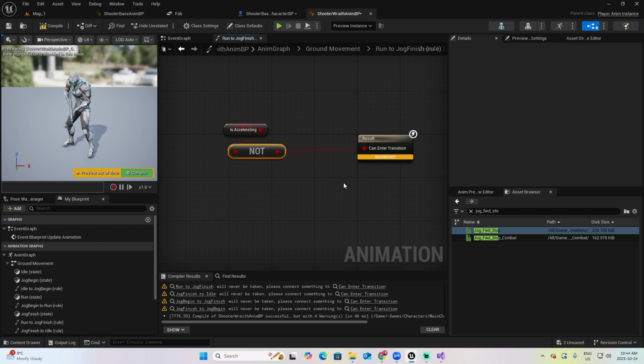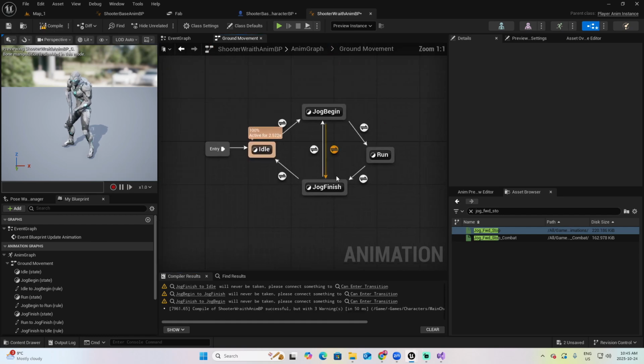To play this transition, what I want is to confirm that the player is not pushing the character, is not pushing a key or using the gamepad to move the character. Remember that IsAccelerating in Unreal, different to any other concepts in physics, which is kind of weird. In Unreal, IsAccelerating means that the player is pushing the key W or S in our case, or using the gamepad. At the moment that you release the key, for Unreal, it means that IsAccelerating is false. Let's compile and go back to the ground movement.